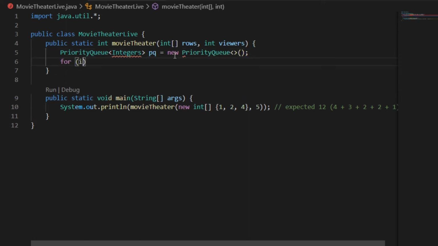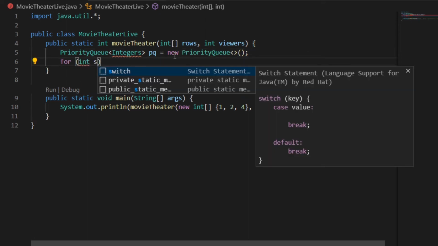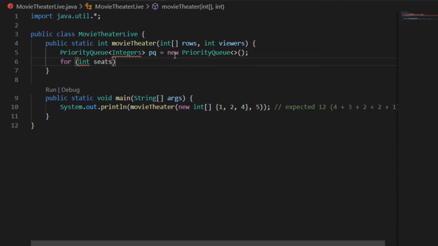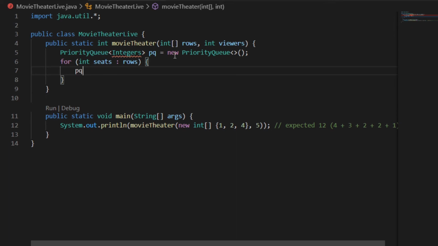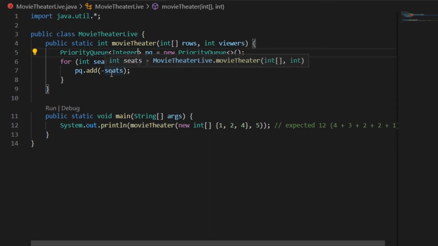Then for the seats in the rows, so for each row, we add the negative of it to the priority queue. Now remember that we add the negative of it because Java sorts from smallest to largest. However, we want to remove it from largest to smallest.